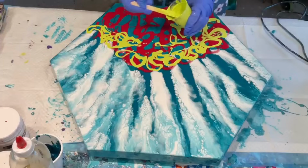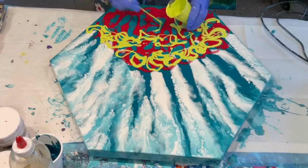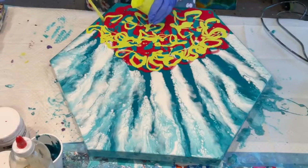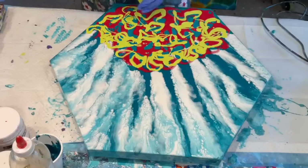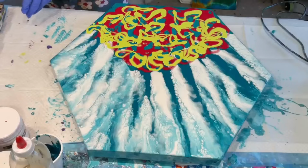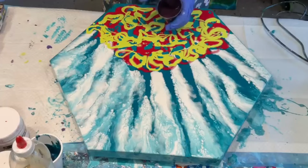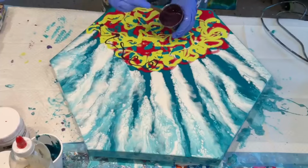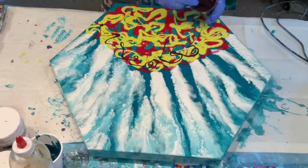This would probably be a little bit better if it was a little thicker for this particular style that I'm doing on the bottom. The paints needed to be thin to blow them out, but when you're going to keep them there, they need to be a little bit on the thick side. So I'm going to put some of my Berry Delicious. This is the custom colour that I make myself. Got lots of videos with the recipe in it.